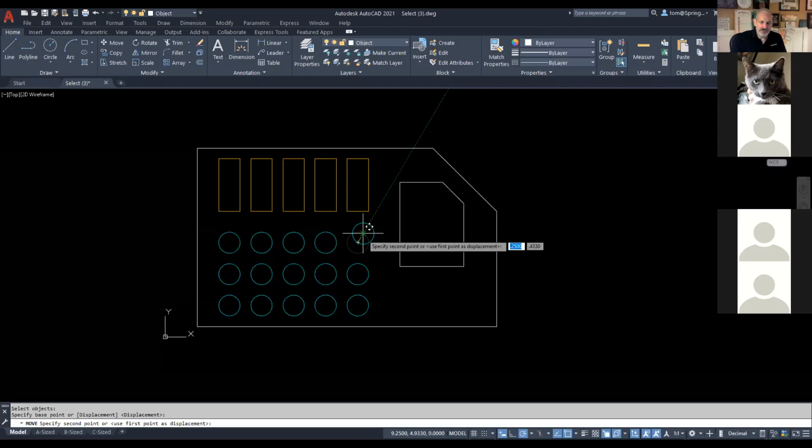Well, we want it to go just right on the midpoint of this rectangle. So you slide it up until you see a triangle. Notice my hands are not all over the mouse. I pull it up, it finds the object snap, and it locks it in, okay? It does kind of a temporary locking, says, hey, it looks like you want to put it here. And that's what I want. So once it's there and I see the triangle, I click, boom, done. That is how the move command works.